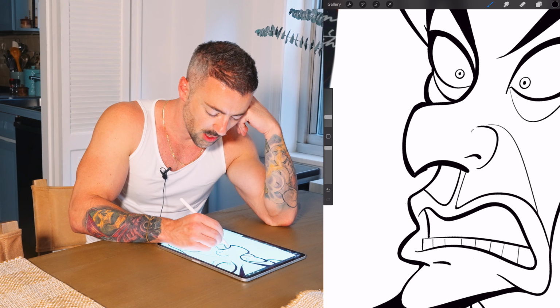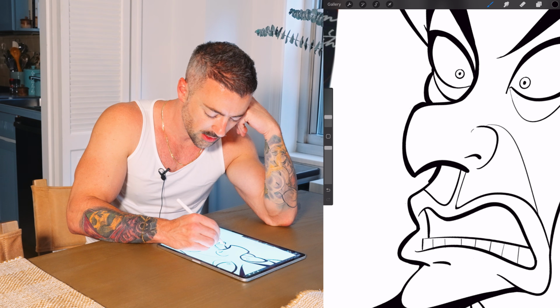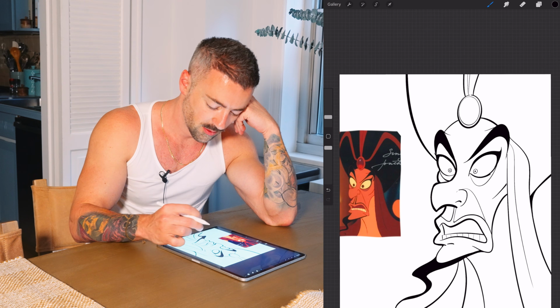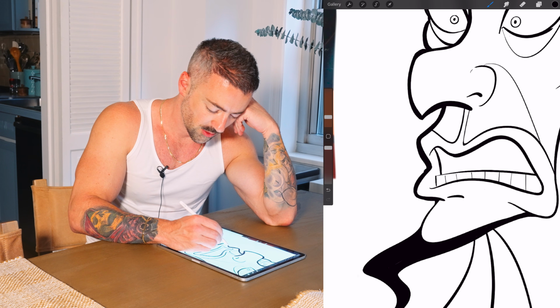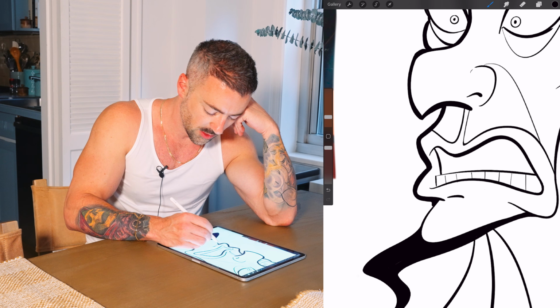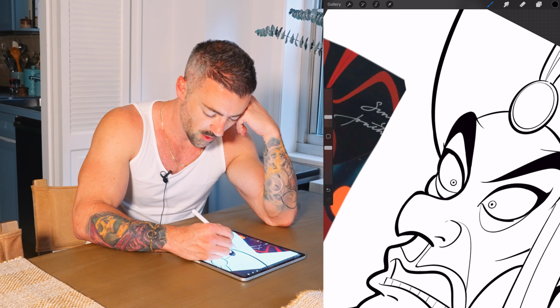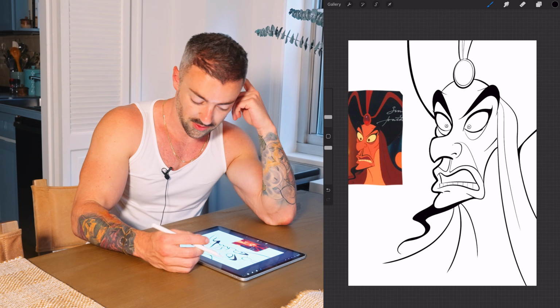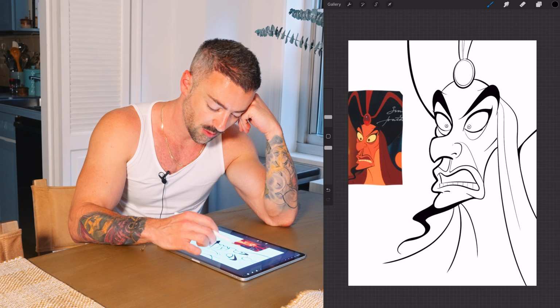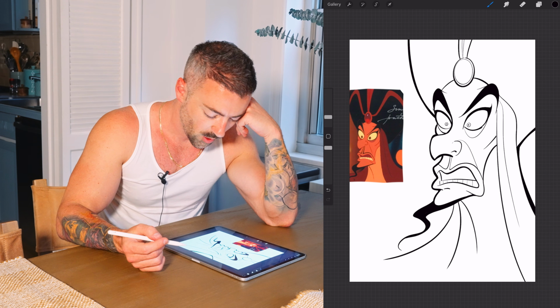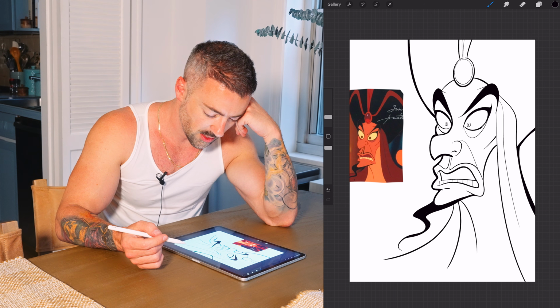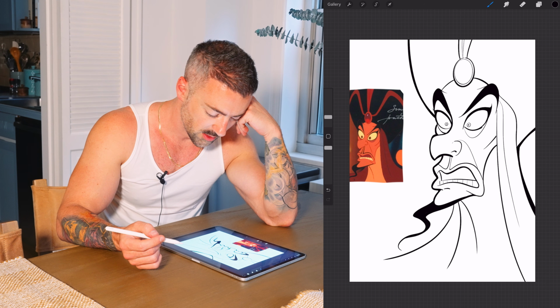Just because the lines aren't usually as clean as I would like them, I'm gonna do a thicker outline just to give it a look. This is something I learned from Steve Miller in fashion illustration. Great teacher. I absorbed everything in that class. I was completely obsessed. It was like a class made for me. Looking to see if I forgot anything. No, I think this is pretty much it.